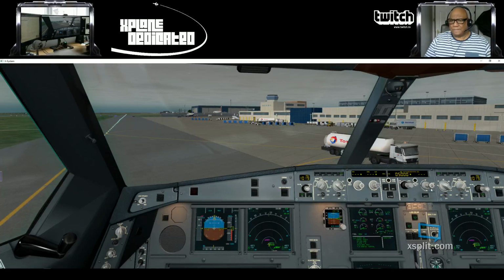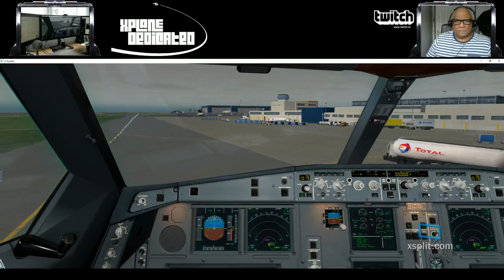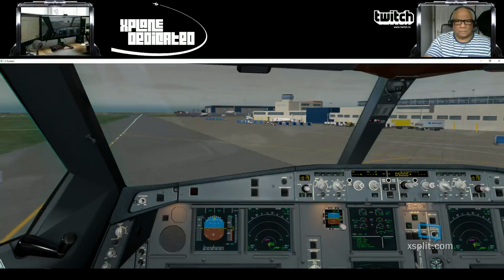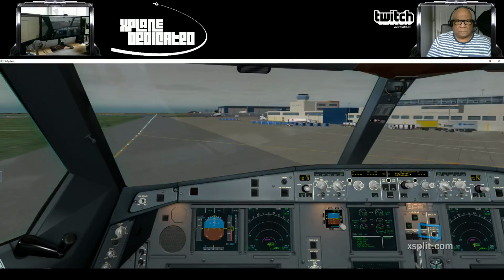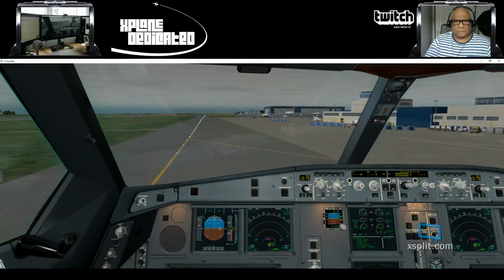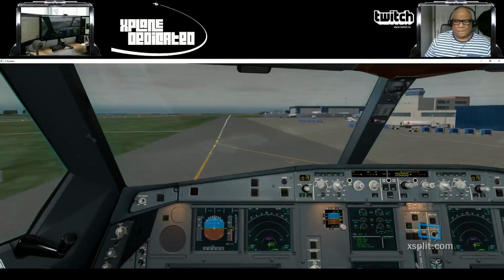Okay. Park brake off. Pedal full left, check. Pedal full right, check. Full down, check. Full up, check. Full left, check. Full right, check. Flight control check completed.